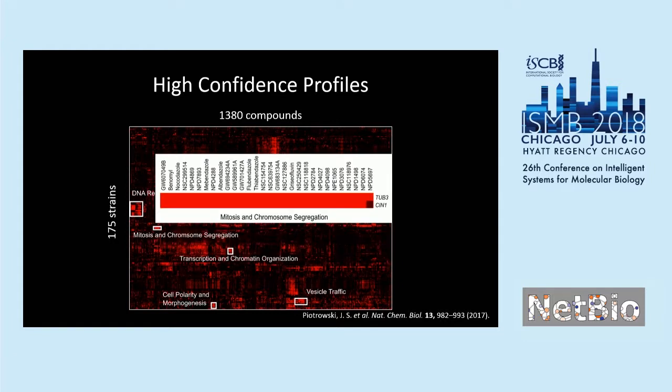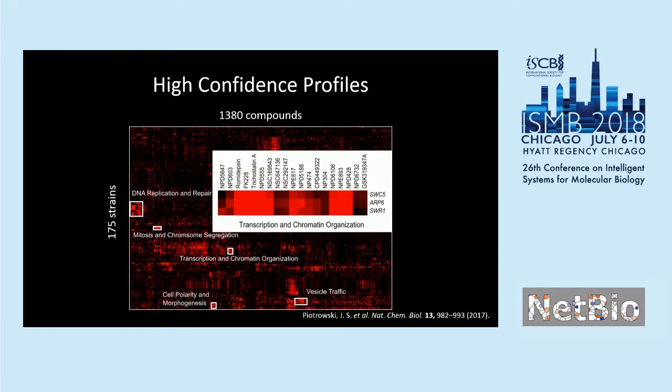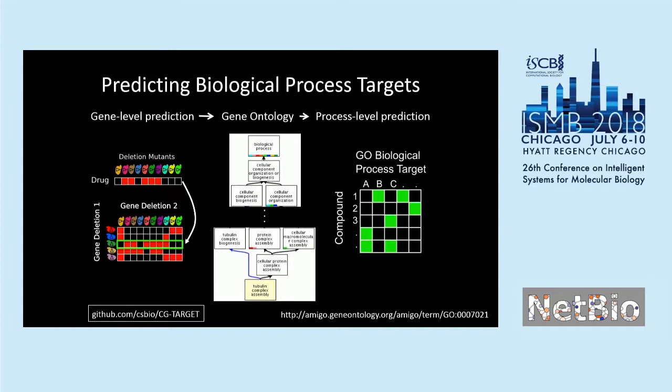Similarly, we have a cluster driven by one of the tubulin subunits as well as the tubulin folding factors, and this has known tubulin polymerization inhibitors, as well again as some novel compounds. Finally, we have a cluster here with known histone deacetylase inhibitors, and the mutants that drive these profiles are part of the SWR1 chromatin remodeling complex. So looking at the clustered heat map is cool. You should do it for all large data sets, but it's not a very quantitative way to actually make predictions.